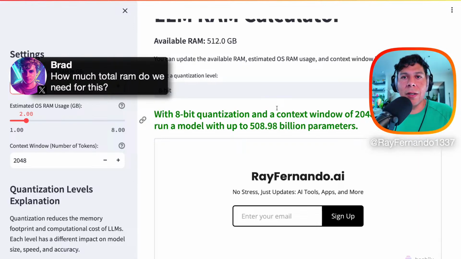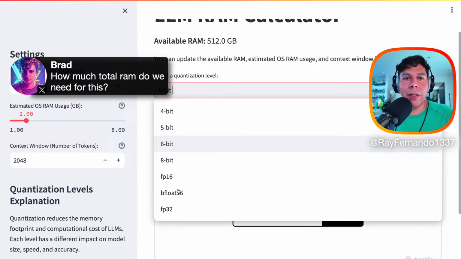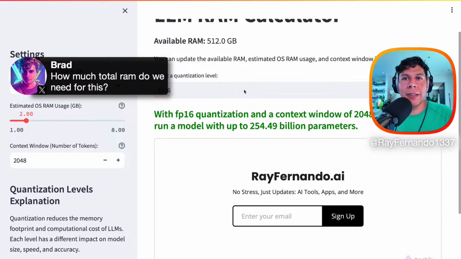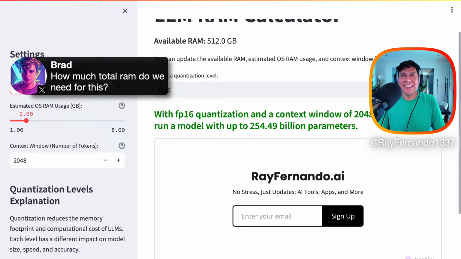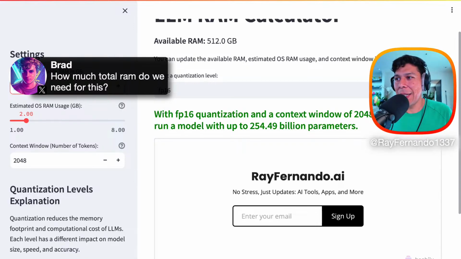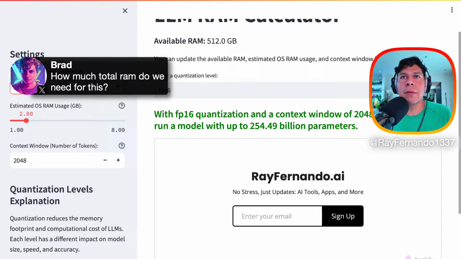If you had 512 at the 16-bit quantization rate, floating point 16, sheesh, bro. That's absolute bonkers. Okay, so hold on. Let's see, 512, maybe add like 768.